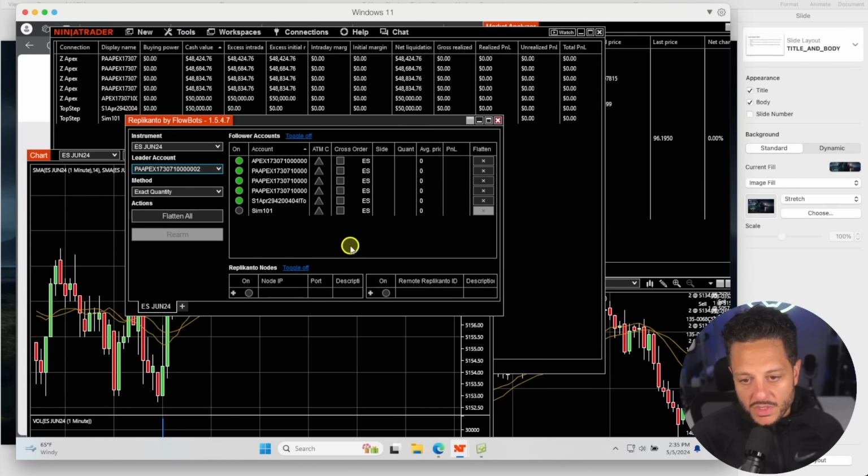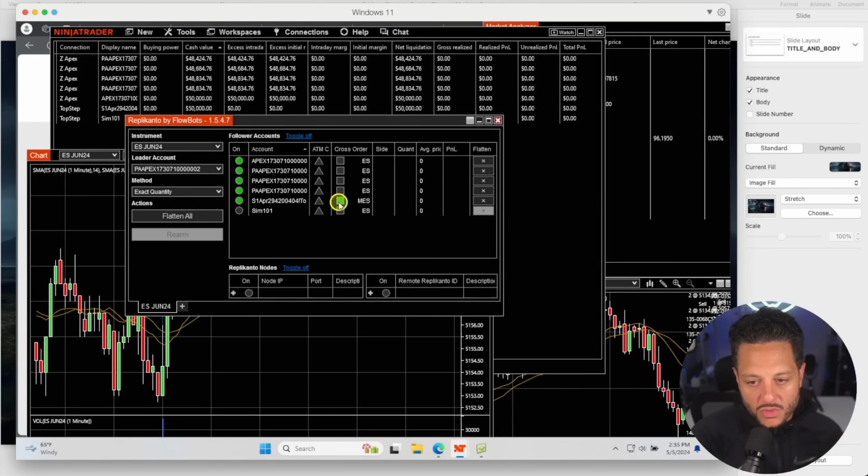Now, the only other thing that I want to highlight here is cross order. Cross order is going to trade the micro version of this mini futures account. So if I wanted to just trade micros in my evaluation accounts and minis in my funded accounts, I could do that.